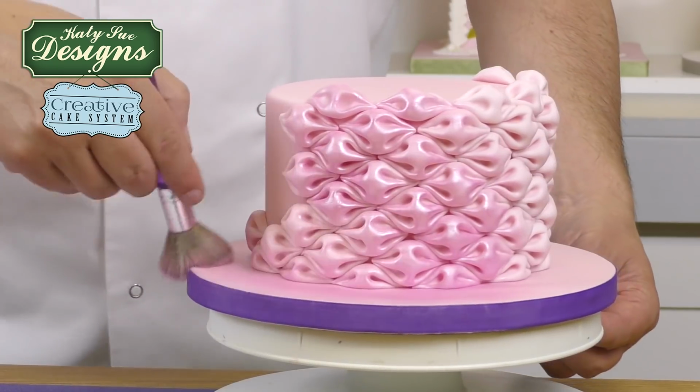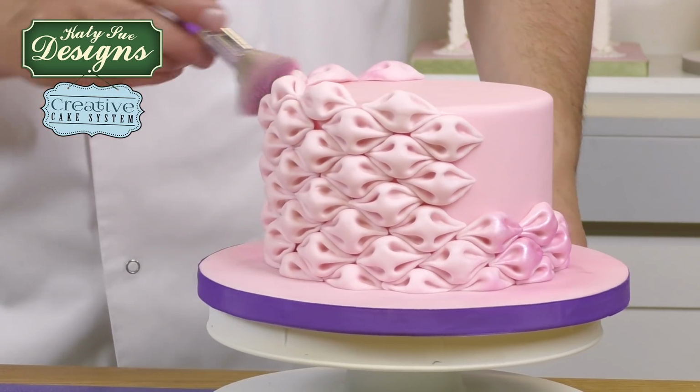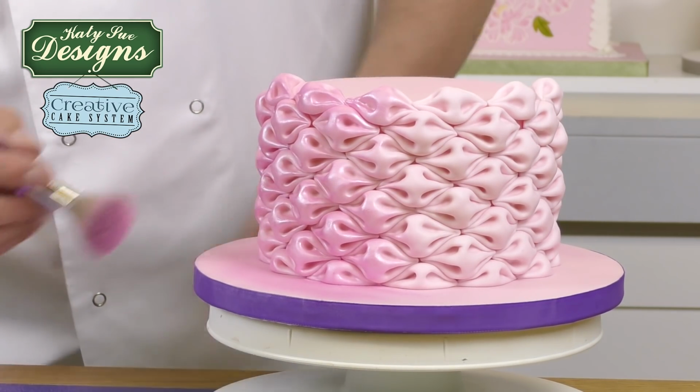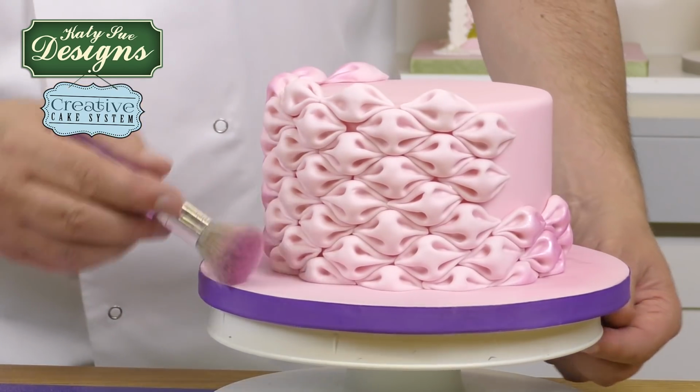But to be honest, I was going to do the drum anyway, so there you go. If you're using an airbrush, obviously, you have to treat it as you would with airbrushing any different project. You have to regard overspray. You have to look at the angles at which you're actually airbrushing. So take all of those on board.